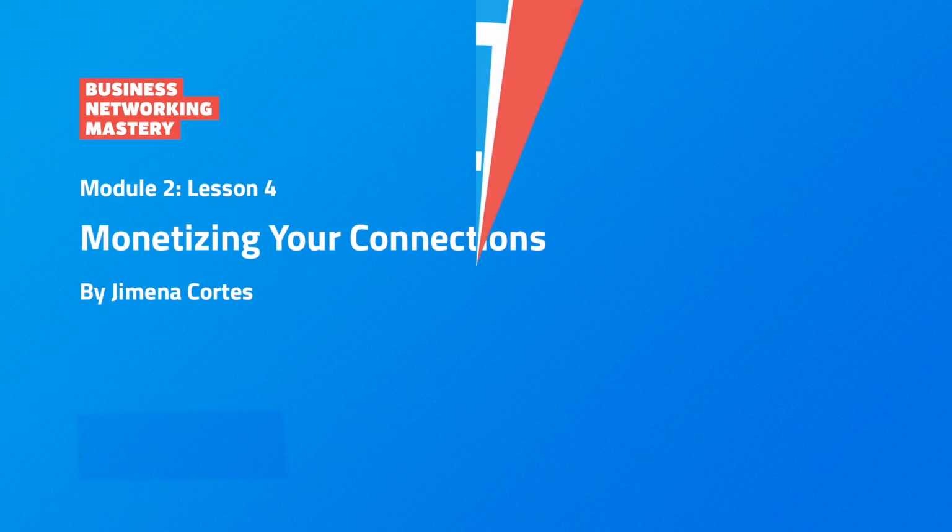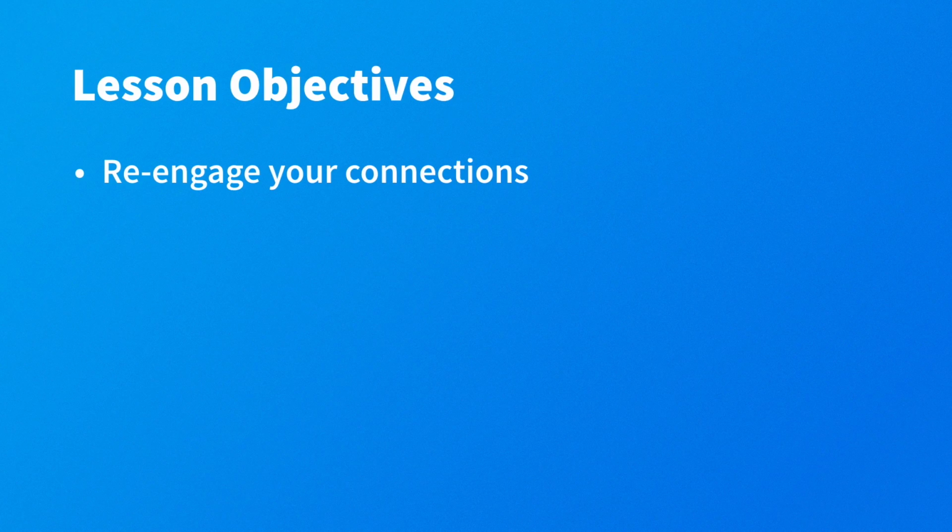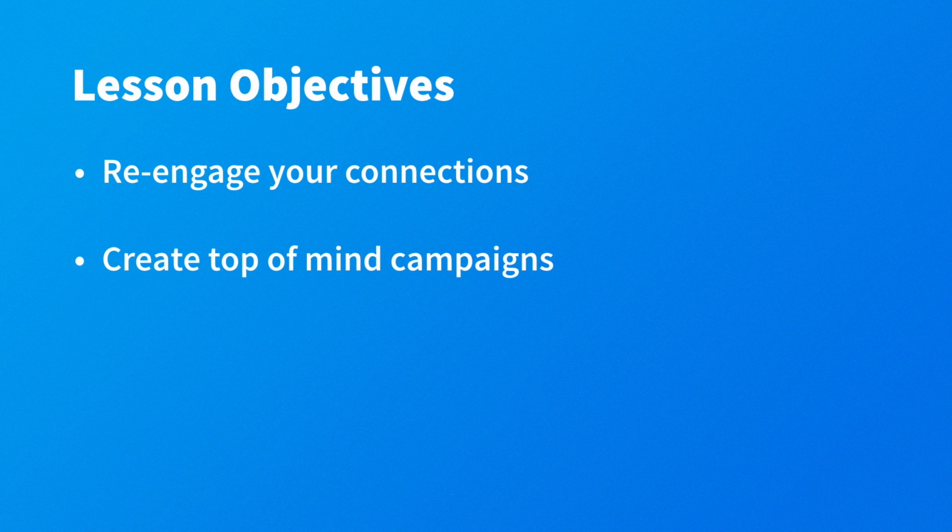Now, in the previous video, we talked about tagging your connections, and the reason that we did that is so now we know what types of messages to send out to your connections. So let's get right to it, and today we're going to cover how to re-engage the connections that you have sitting there that are probably quote-unquote dead and you're not doing anything with.